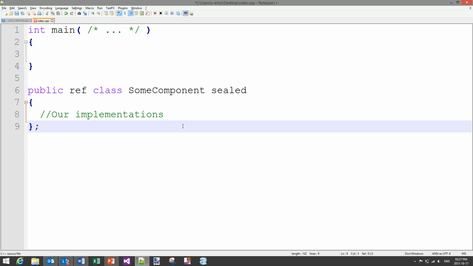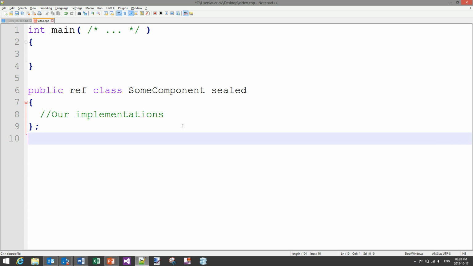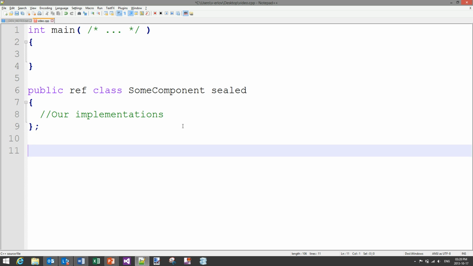There are a few more things to it. For instance, we will be inheriting from things, but we will cover that as we get to it. And in general, it's very, very easy to remember these things if you start with the basics. So for starters in this one, we have begun with how to describe a WinRT class. But now, there is also a new way to reference instances of our components.